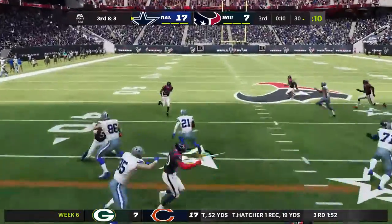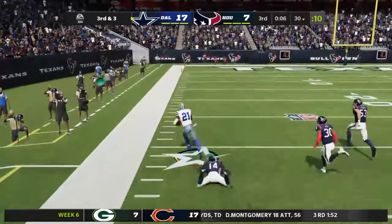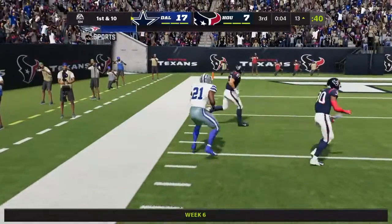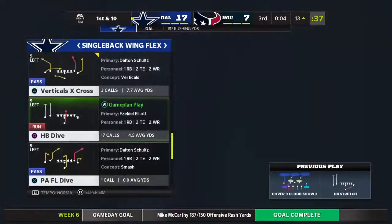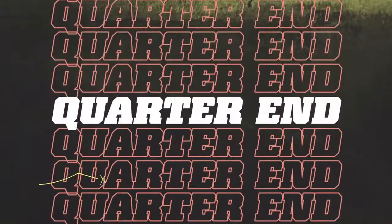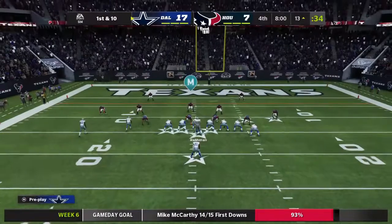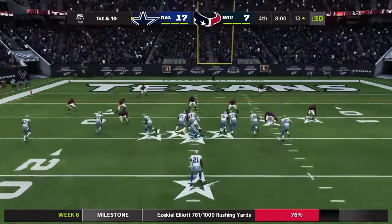They'll try and run for it with Elliott. Oh, what a juke into space. And he will finally be taken out of bounds. A big gain there on 3rd and long. One of the reasons that this team is on this win streak, big runs like that. When you see runs like that broken off, you know this is a team that's confident running the football. A big reason why this streak has occurred, they've come together, had a plan, and stuck to it. And when you get big-time runs like that, it makes it easier to stay with it, doesn't it?